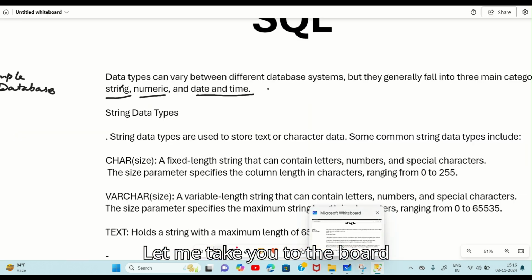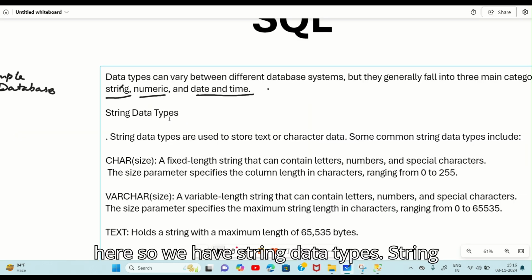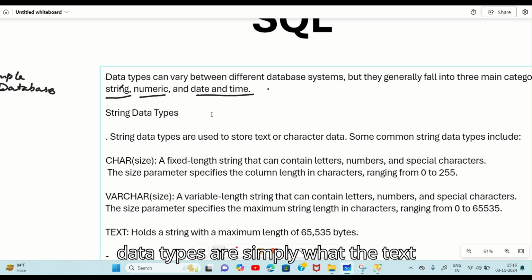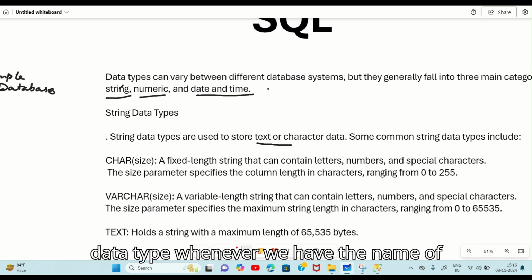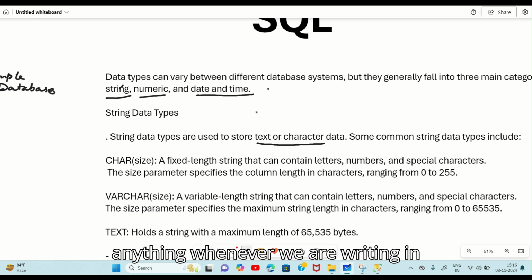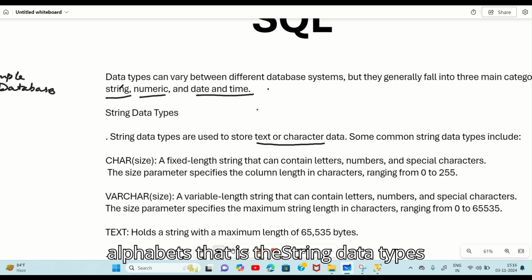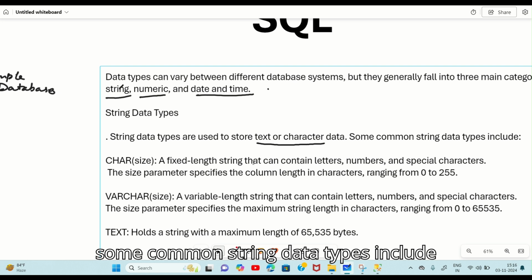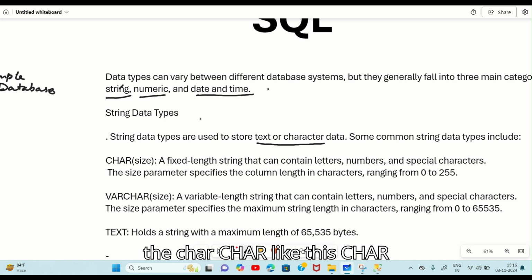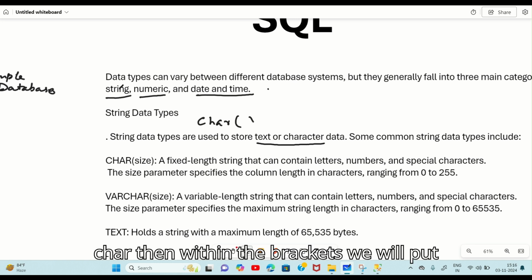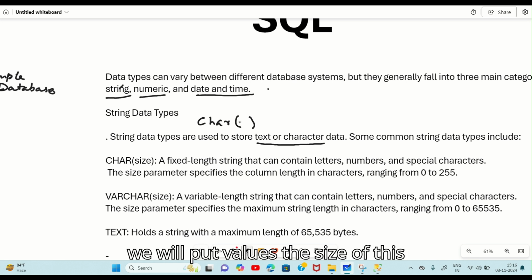Let me take you to the board here. So we have string data types. String data types are simply the text or character data types. Whenever we have the name of anything, whenever we are writing in alphabets, that is the string data type. Some common string data types include, first, the char. Within the brackets we put a value.